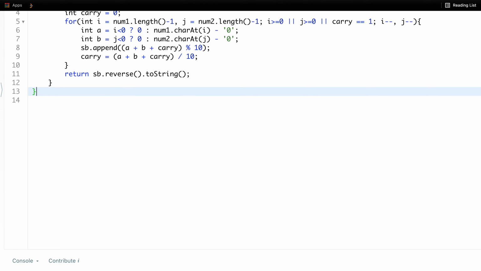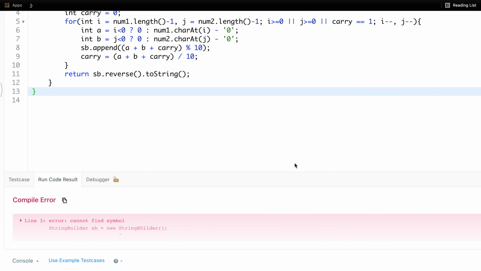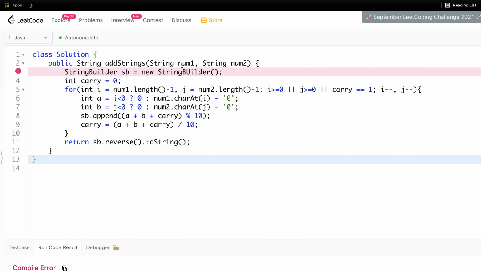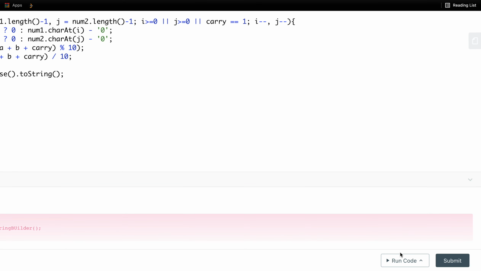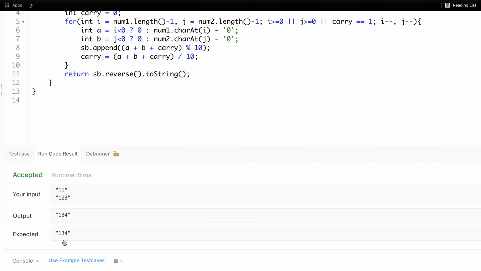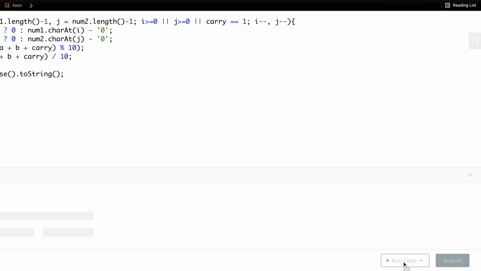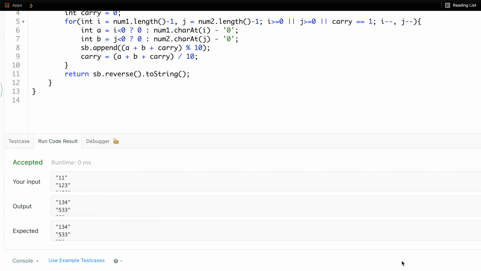Let's try running it. Okay, it ran successfully. Let's try all other test cases. Okay, everything went fine.